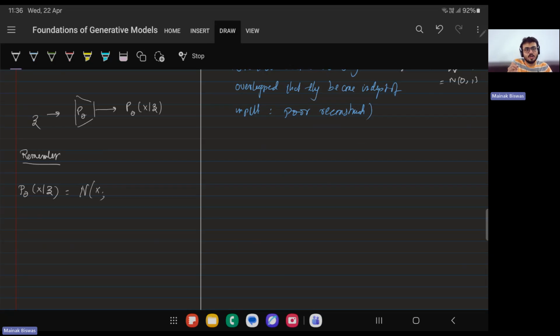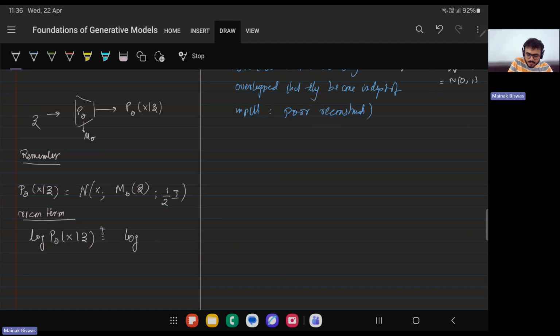We model this as a normal distribution, where the model, say the p theta is being modeled by m theta, which is a neural network, is the mean of the distribution. We try to model the mean of the distribution given the latent, and we say we have a constant. So in our case, we said that it is a covariance of half. So what does it mean? So when we do the log likelihood, we get this term in the reconstruction term, this becomes equal to the log of.